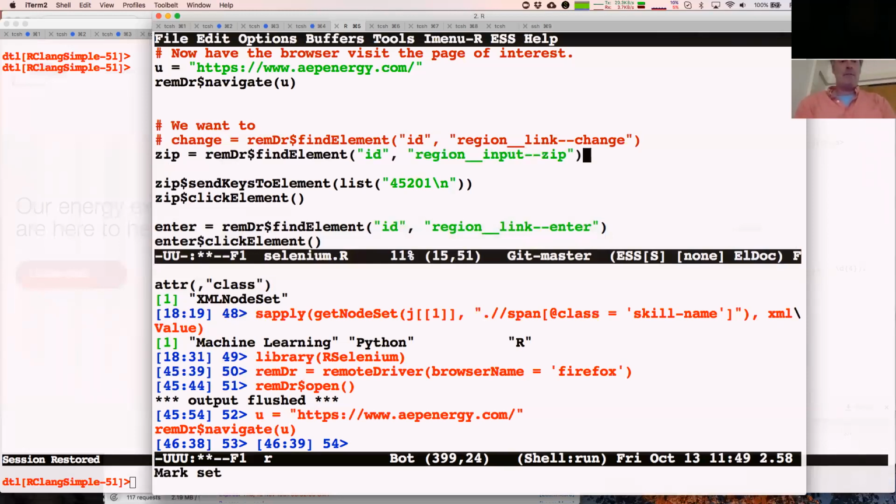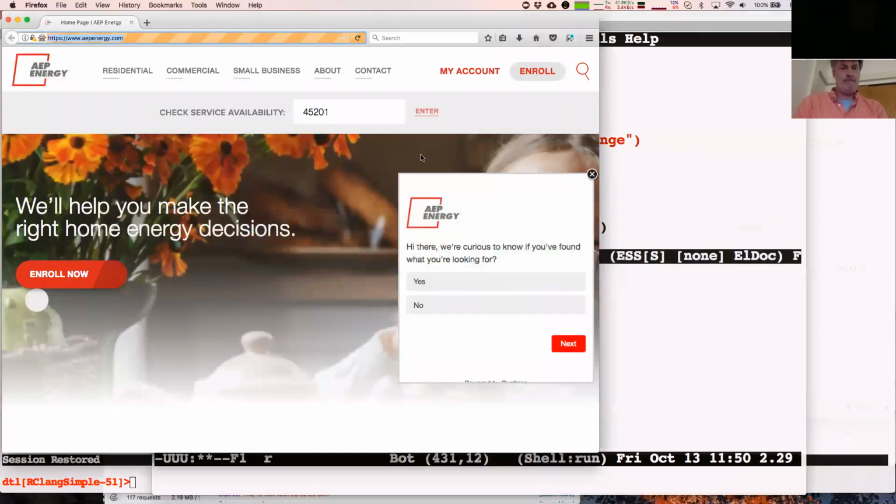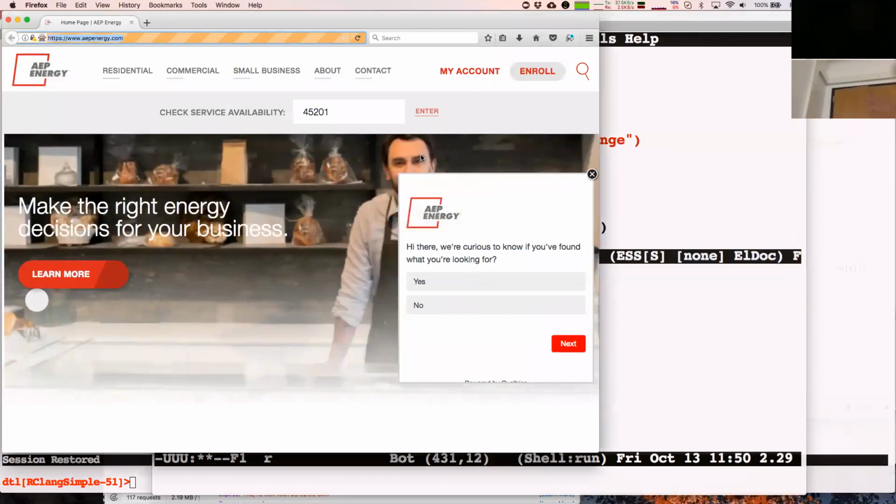If we actually run that piece, there we go. It said, I found it. This is the same thing as us doing this in R, if you say get node set with any node whose ID attribute is equal to this. The same thing, but we're doing it over in the browser. And the browser gives us a handle to literally this text field. So now we say, hey, send it some keys. The keys are in there. See, no hands. I can do whatever I feel like here. I can emulate a human being.